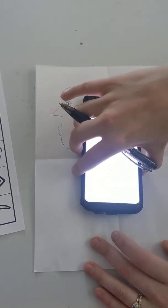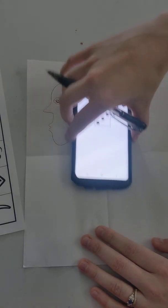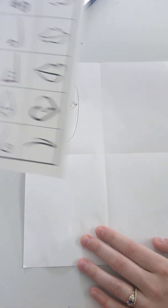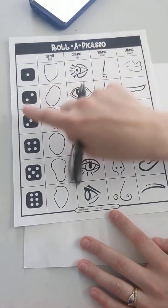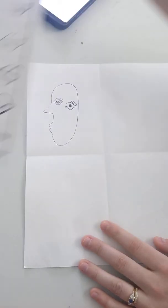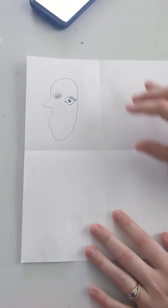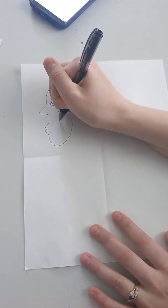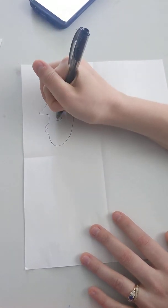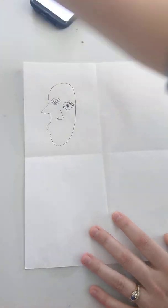Now we need to roll for the nose. We got a 3 again. Let's see. We're going to be putting this nose on there, number 3. If you notice though, our face shape already has a nose. But that's okay, because Picasso didn't care if there were too many noses. Our nose.